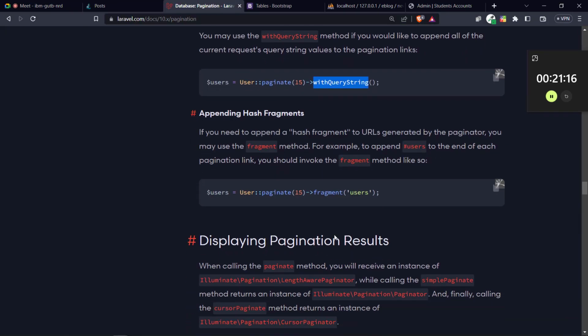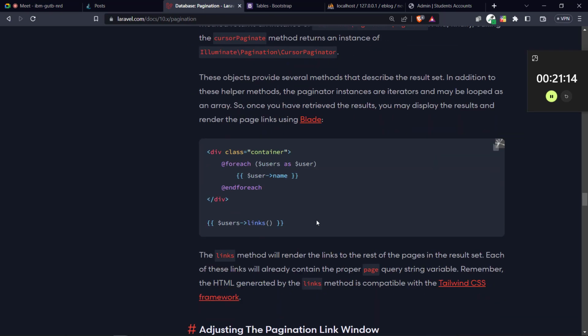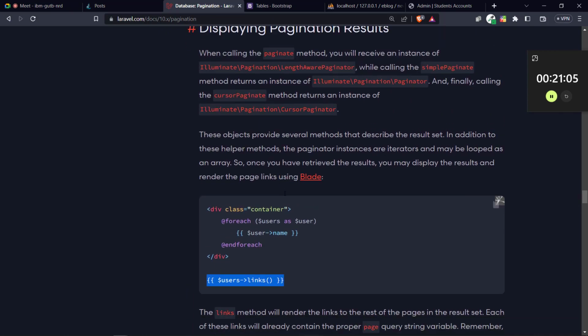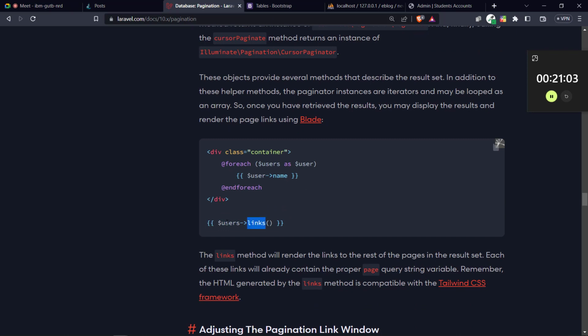Laravel also provides you the user interface of how you can display your links. It is here. I'm not so familiar with it, but you can do it.